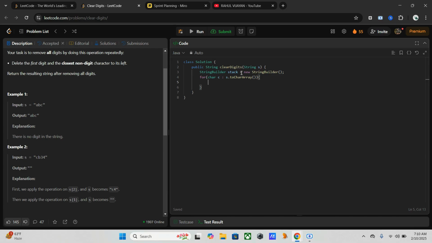The next thing we have to do is check whether the character is a digit, in which case we need to remove its closest non-digit to the left. So if character is digit c.